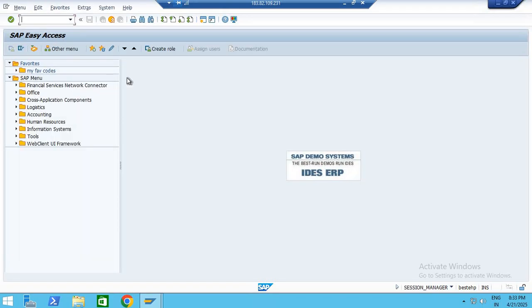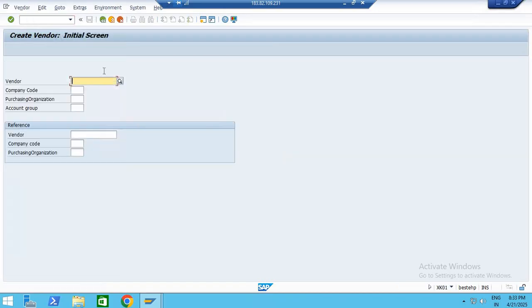To create a vendor in SAP ECC, we have T code XK01. This is the initial screen from where we can create a vendor. Here you have to understand the different fields: the vendor, the company code, purchase organization, and account group.